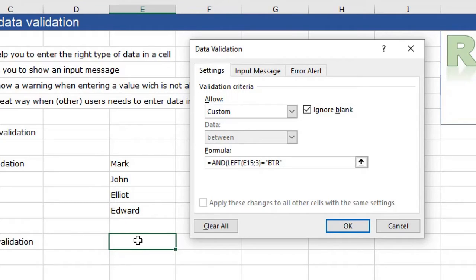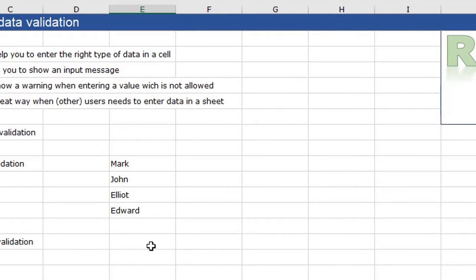My second requirement is that it needs to have 8 characters. So I'm going to add a requirement and it needs to be the LEN function, which determines the length of a cell, and the length of this cell needs to equal 8. I can close my function, I can press OK, and now we can test it.